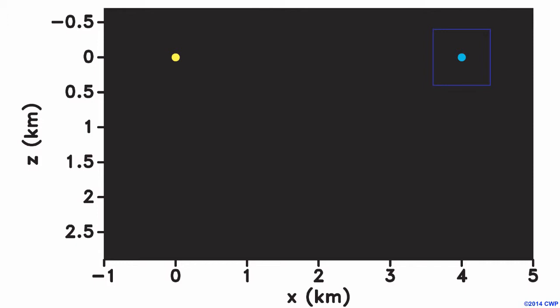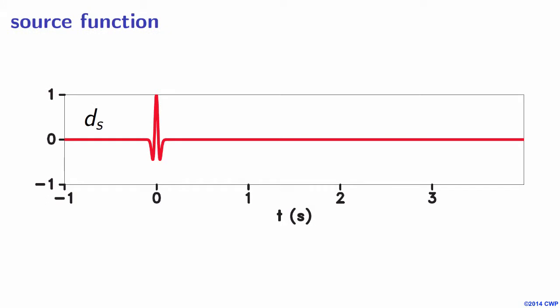It's space and it's dark, it's black because we don't know what's in there. But what we know is that we have a source located at the yellow dot, and we have a receiver located at the blue dot. And those are known positions. And we also know that, for example, at the location of the source, we have a source function that is injected into the medium, something that looks like this.